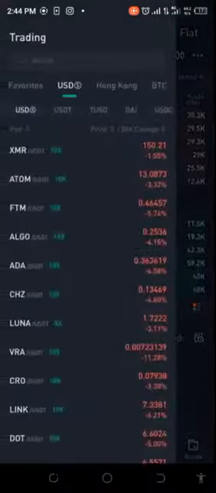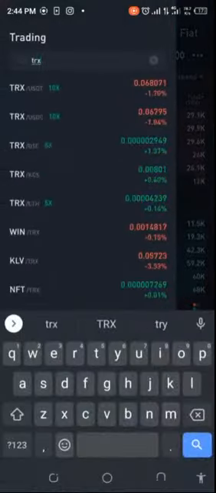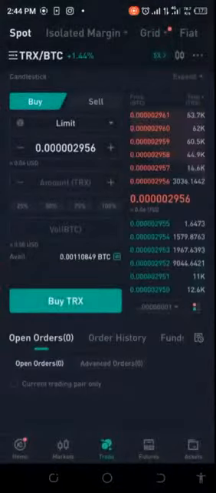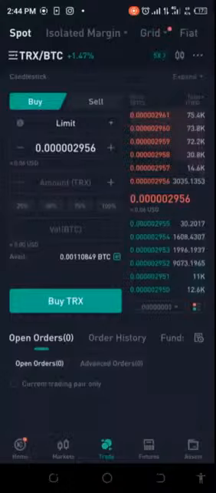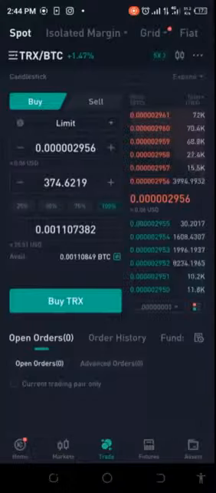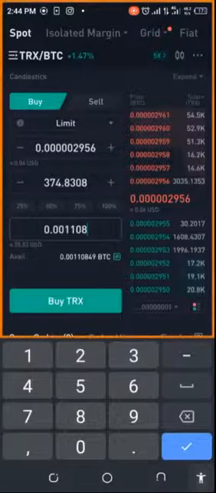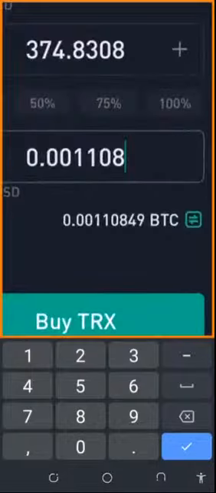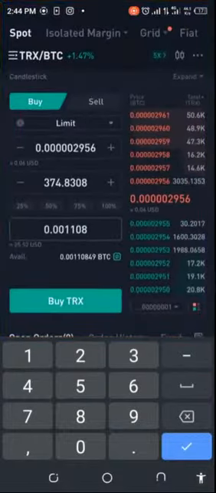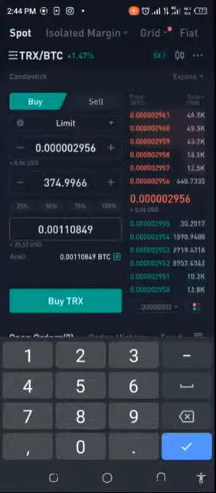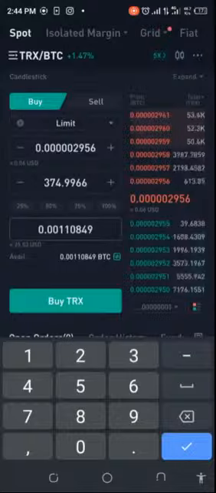No, I need TRX BTC. Where's BTC? Okay, here it is. Okay, so if I put this here, it's going up. It really is going up. So I need to be fast, because if I'm not fast, it's going to keep on changing, and then I'm going to have a lesser amount. So it was actually 375. Now it's actually shot up higher. Okay, so that one I need to be careful so that I don't waste the opportunity. Right now, what do I do?